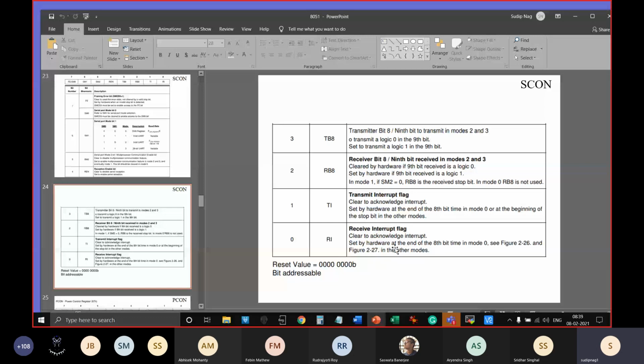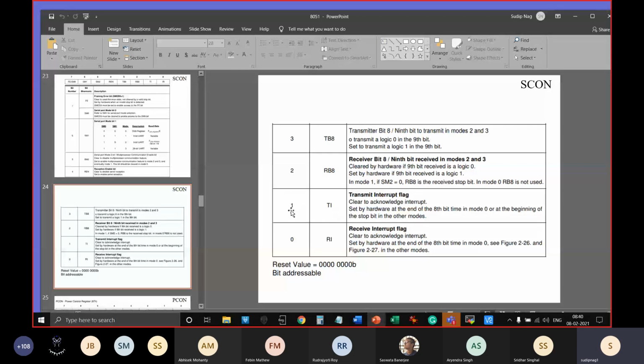It is set by hardware at the end of the 8th bit in mode 0, and there are other modes also, which we can see. If the microcontroller is receiving something and all 10 bits are done, this flag will be logic 1, and if you read it, it will be cleared to 0. Same thing for the transmit TI bit, which is the D1 bit. It is the transmit interrupt flag.